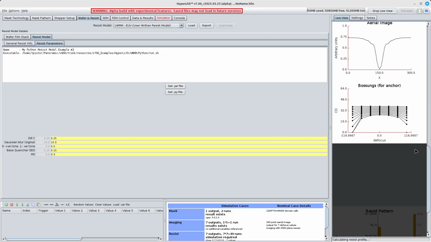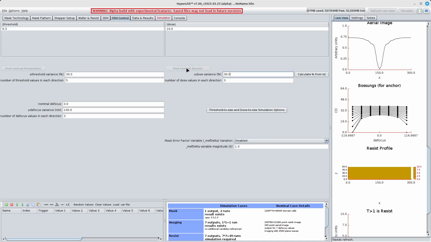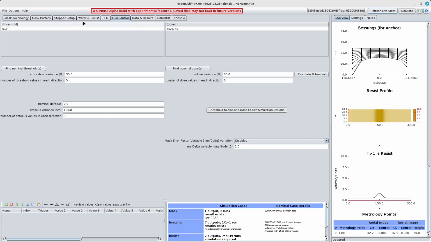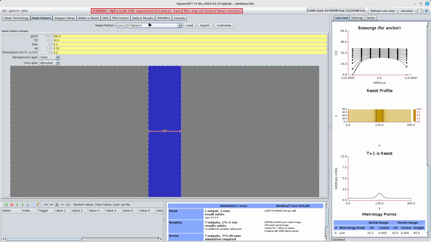Now this is the user-written resist model, and this resist model exposes parameters to you, and you can change those parameters. So just like a normal resist model, dose to size. Okay, and then we can change a parameter. You can set your Gaussian blur. So let's choose a different pattern.